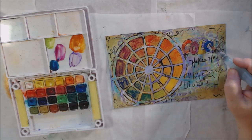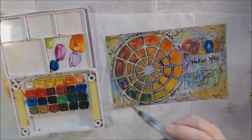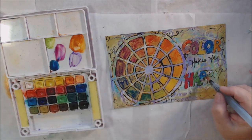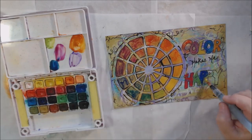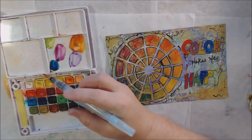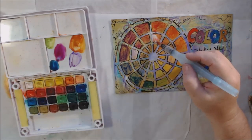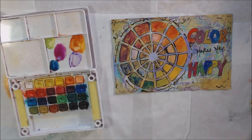I'm coloring 'color makes me happy,' making each letter a different color to even more emphasize what I'm saying. I maybe don't love brown that much, but it has its place as a neutral — it definitely comes out in my artwork, especially in fall with reds, oranges, and yellows. But on this page there's no brown. Then I took the white watercolor and added some white to the second squares, and black watercolor to the third squares.